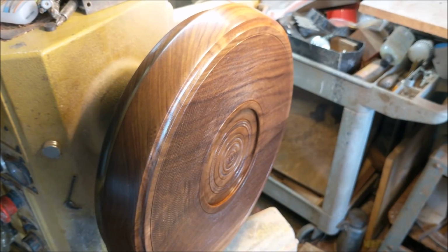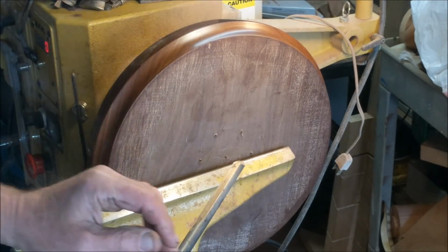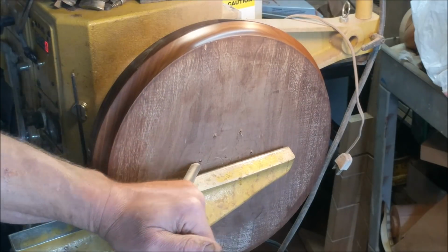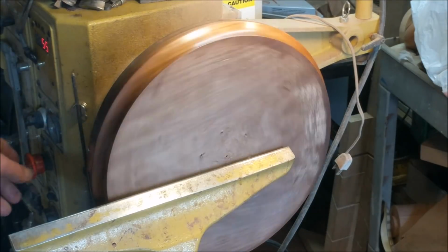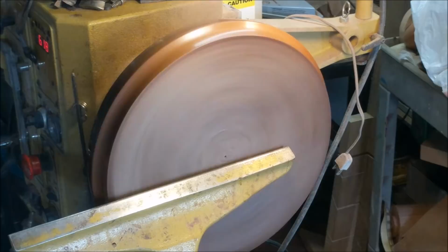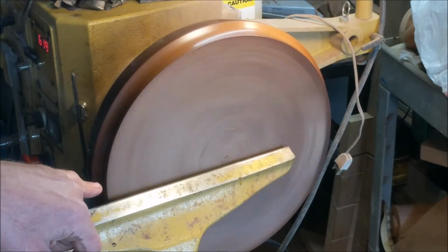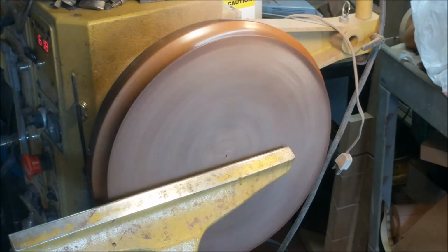So I'm going to flip it around, do some hollowing on the inside. Alright, I've got it flipped around. I brought my tool rest in, locked off my banjo. I'm making sure I'm cutting on center if I've got my blade horizontal and parallel, and start your lathe on a slow speed. Make sure everything's okay. There's a little wobble to this. It's a little out of weight piece. There's a heavier side to it. There's a little bit of a wobble on the face right now because I haven't faced it off. So that's what I'm going to do next.